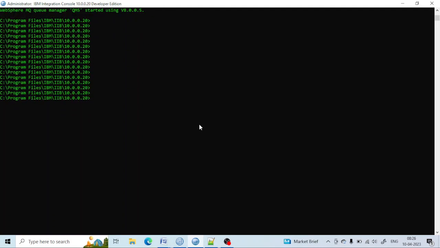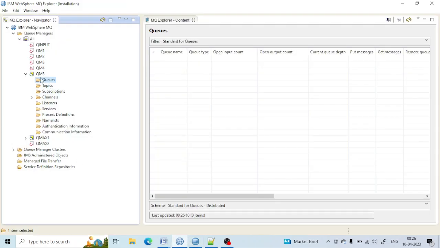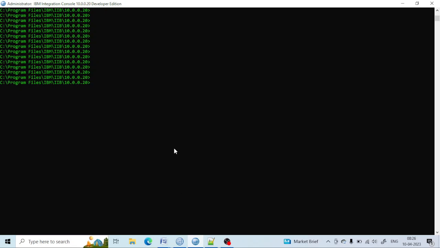First, let me go to the creation of the local queue. For this, first you need to go to the queue manager where you want to create it. We want to create it on QM5. First, you need to go inside queue manager 5 to run the MQSC script, so you have to use the runmqsc command: runmqsc and the queue manager name. runmqsc is used to go inside that queue manager to create objects like the local queue, alias queue, everything you want to create. I just entered.